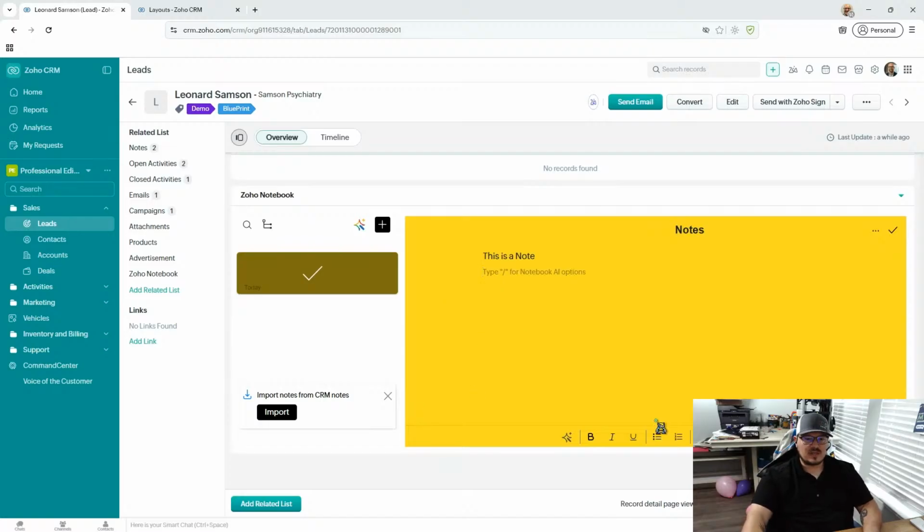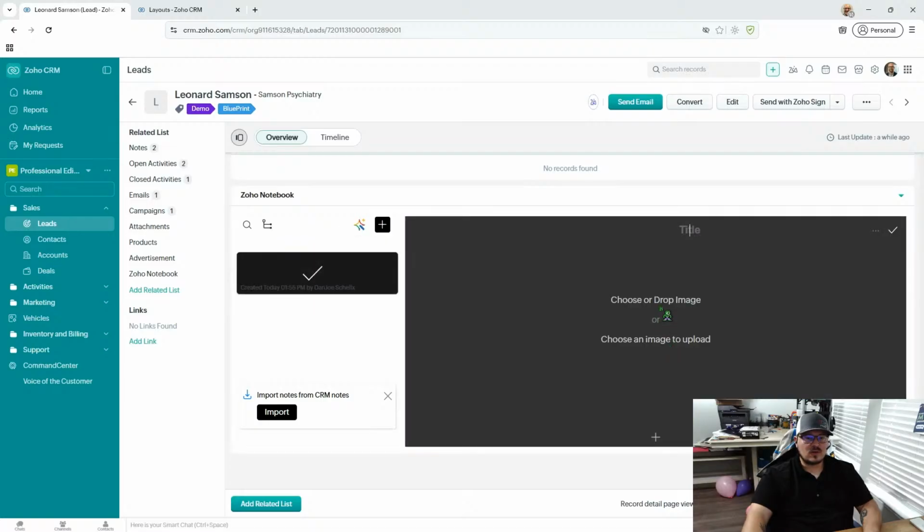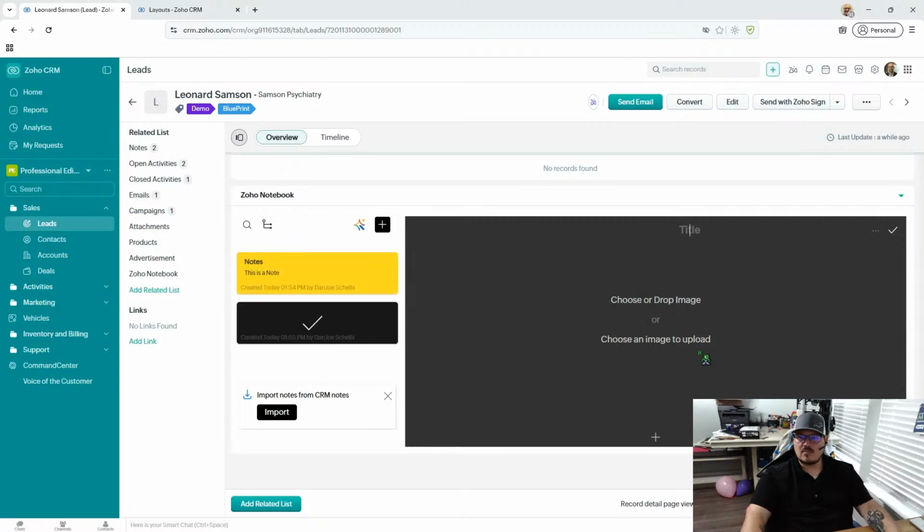You can even do things like create grids. You can add a note with a photo. You can either attach a photo, or if you're using the mobile app, you can take a photo as well. You don't see it here, but there's a sketch option when you're using the mobile CRM.